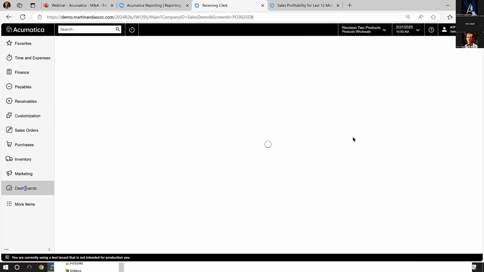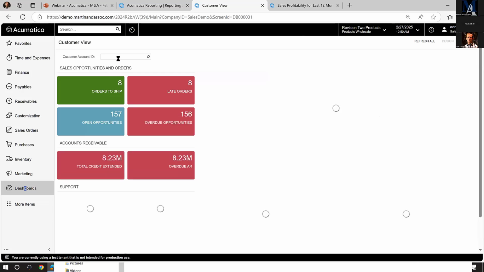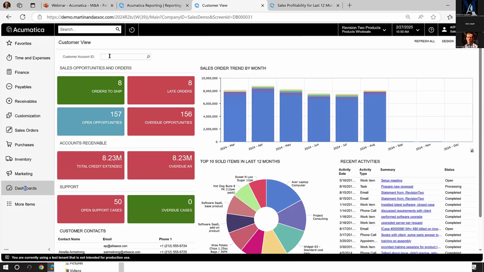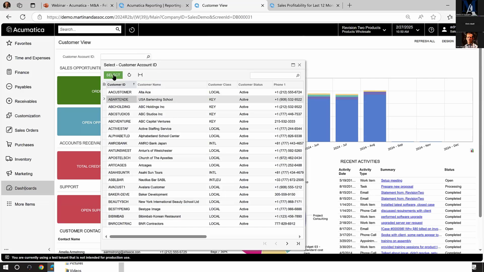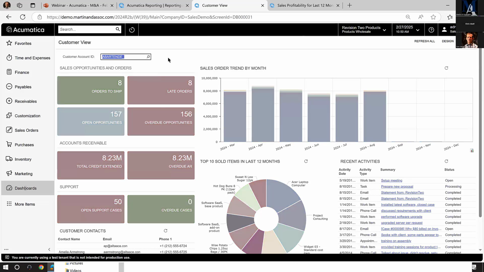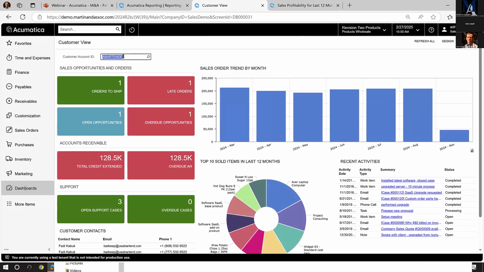Customer view. This is a powerful one in that the dashboard can have a governing parameter. Right now, it's running wide open. But if I come in here and say, I want all those elements to pivot based on the parameter input, in which case I want just a single customer.